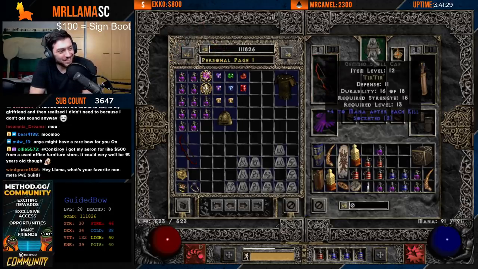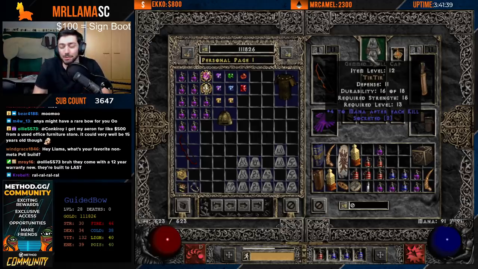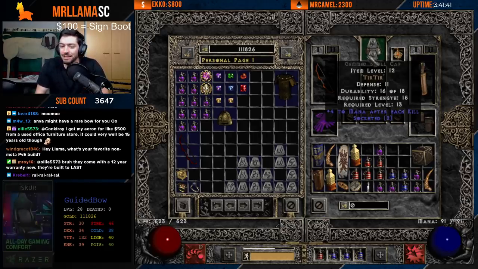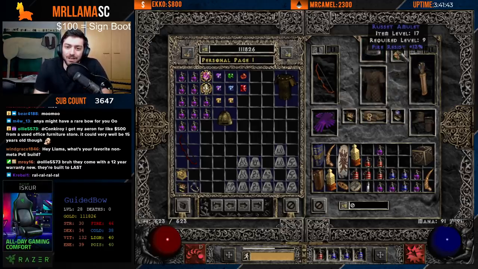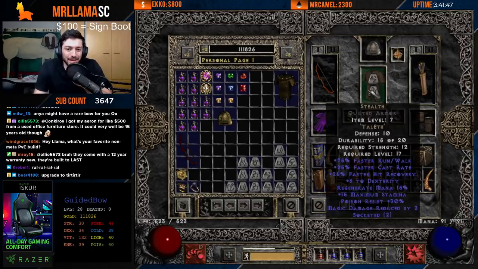We just have this tier helm right now just for some mana. We'll probably shift this around in Nightmare. I'd love to get a Lore Helm. That would be great. Mana per kill plus skill plus light res. That'd be very nice. Little fire resist on an Ami. Nothing amazing. Definitely want something better there.